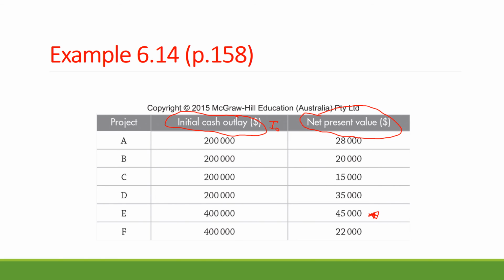However, suppose that we now have a capital constraint, so we could only invest in projects where the cost is less than $300,000, right? So the maximum investment that we are willing to make is only $300,000. Okay. In this case, we exclude project E and project F, right? Because the cost is a bit too high. Okay. So our investment options are therefore limited to only these 4 projects.